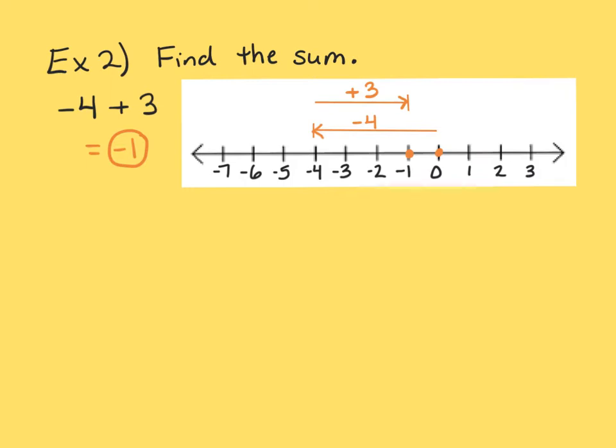I noticed that we added 2 integers with different signs, a negative and a positive, and we got a negative answer. So let's see what might happen if we change that 3 to a 6. We're starting with a -4, so we went 4 places to the left on the number line, but this time we're going to add 6. When we add 6, we arrive at +2.